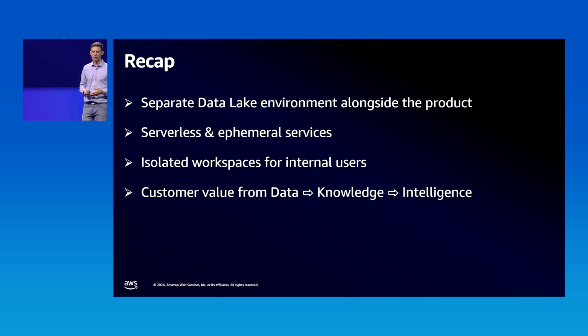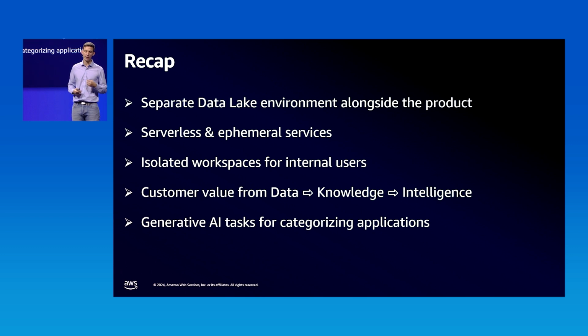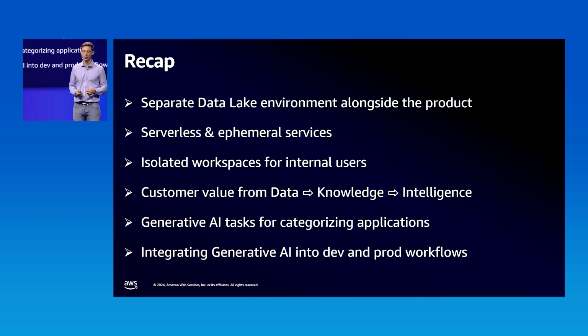Then I shared something about our cross-customer data strategy by building knowledge and intelligence on top of our data to enhance our product offering. And I explained the different generative AI tasks that were involved in solving the problem of categorizing applications. And also how we extended our existing architecture to handle the challenges of iterating on this solution and automating it in production using Lambda, Bedrock, and DynamoDB.